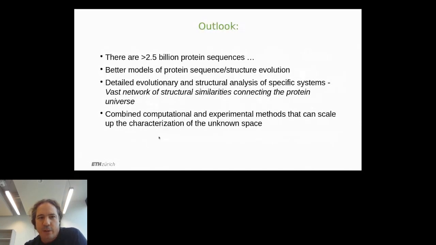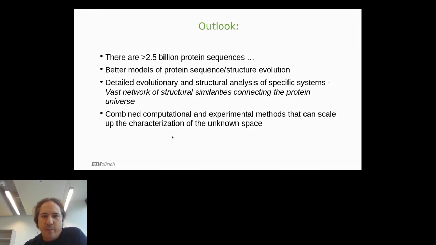So what's the outlook? Of course, that was 200 million protein structures that were in the AlphaFold DB. But in fact, there are over 3 billion sequences. And of course, there is already another database, the ESMFold database, where there's a lot of metagenomics related protein sequences that have been predicted. And so that's an obvious direction to go into.